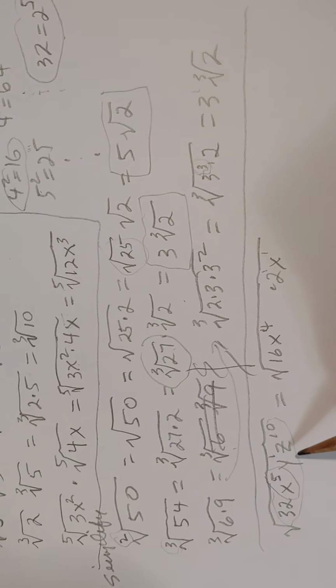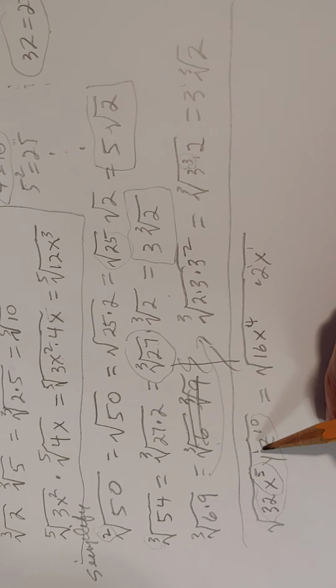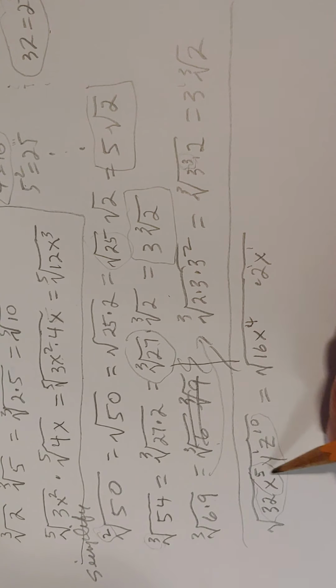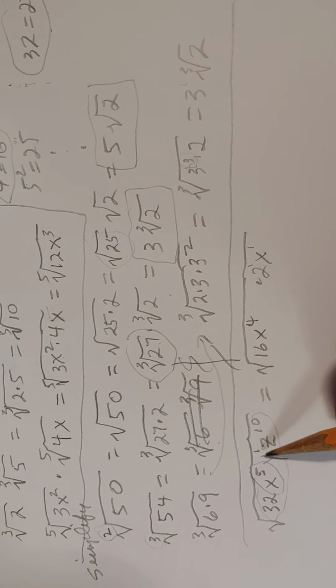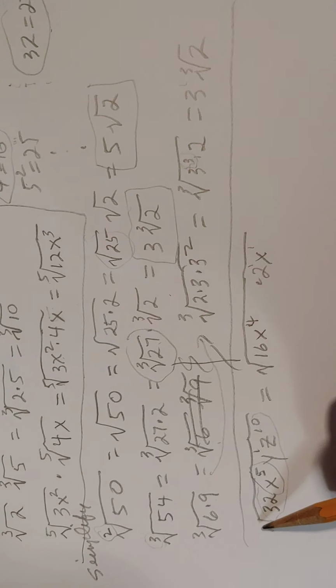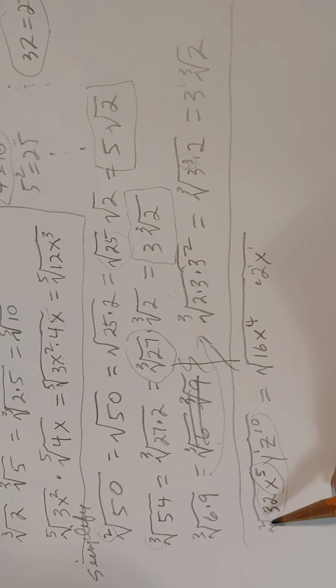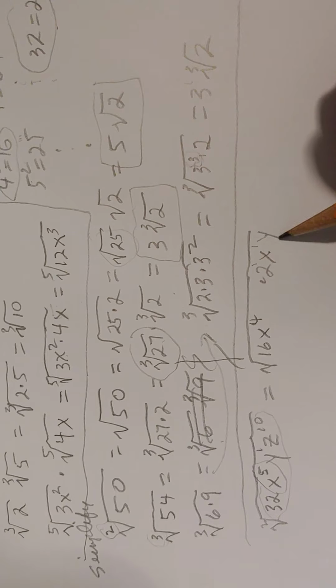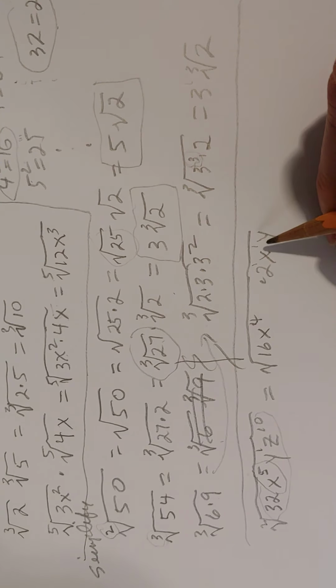Y has an exponent of 1. In order to have a perfect square that is a factor of this, the exponent must be at least what the index is. The index is 2 here. Since the exponent is less than 2, this stays underneath the radical symbol. I can't simplify it. So I'll put it over here with the non-perfect square part.